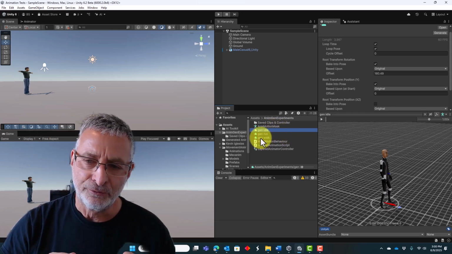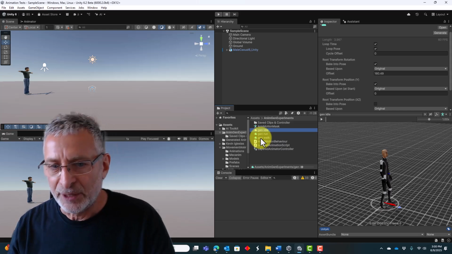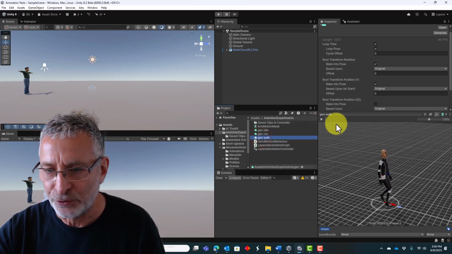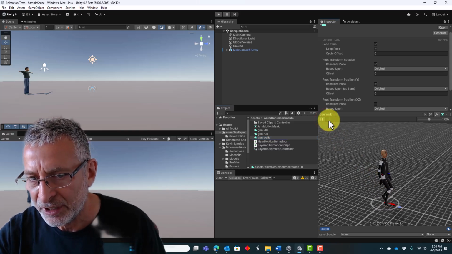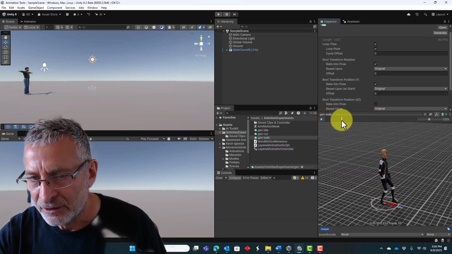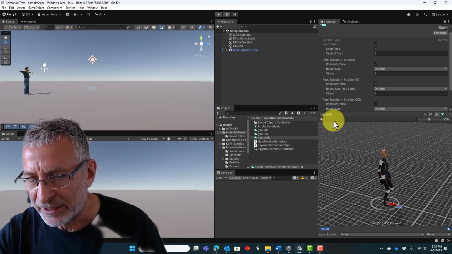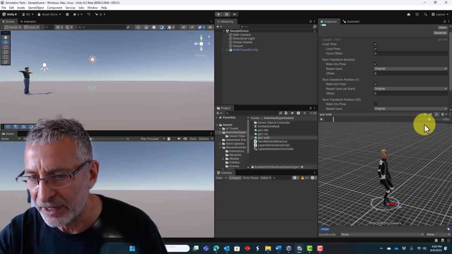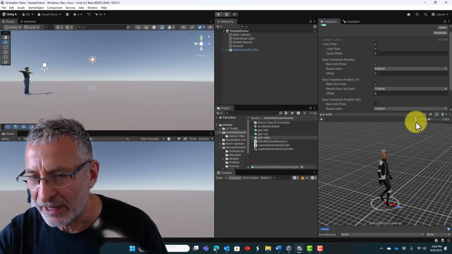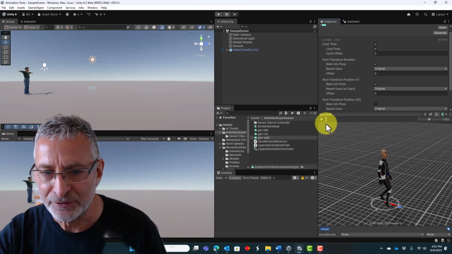Another issue though, we want to blend together the walking and running, which means the footsteps need to be synchronized. So let's look again at the walk. The walk starts with the right foot forward, and if we can drag this a little bit. Yes, the right foot is forward at the beginning of the clip, and then the left foot goes forward, and then the right foot is forward. At the end, the right foot is forward and the left foot is starting a little bit, but mostly the right foot is forward.